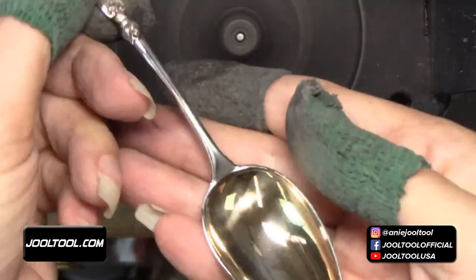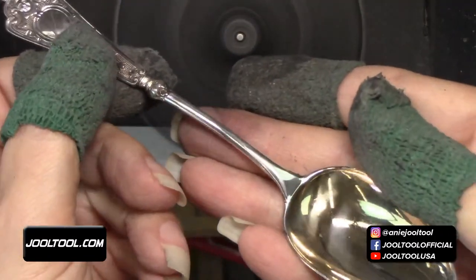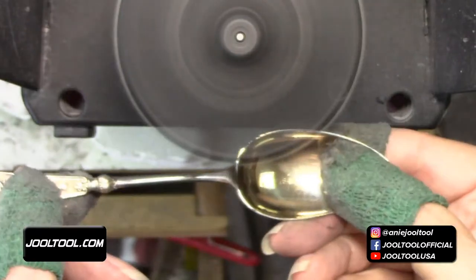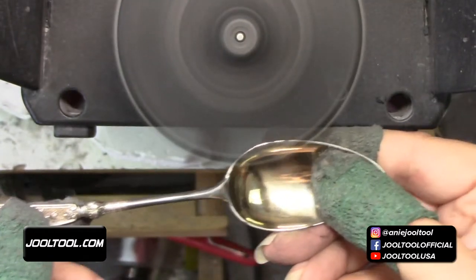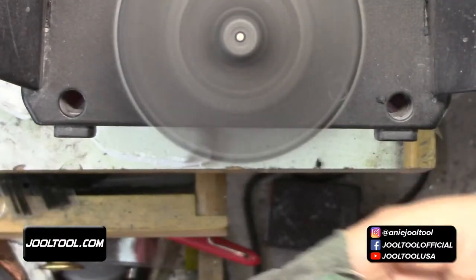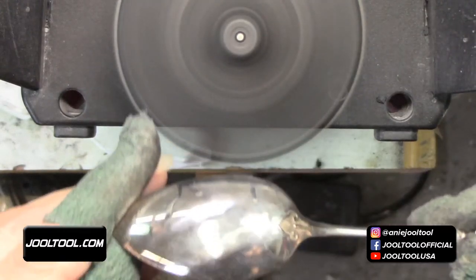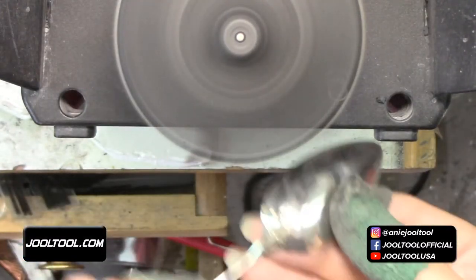There we go. Look at that. Look at that polish, you guys. Even. No lumps, no bumps, no nothing, honey. And so there we go. We're done with that side. All right, beautiful. Okay, so I think we're done.